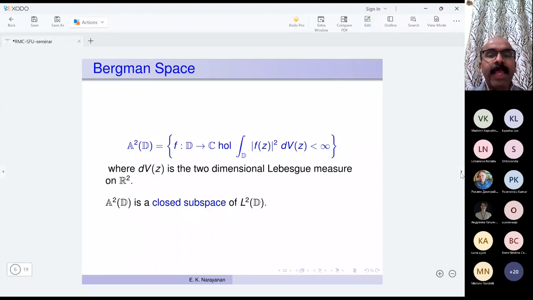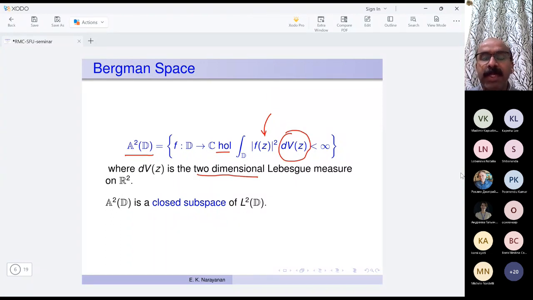So we start with the Bergman space, again, one variable. So we look at A2(D). So this is the notation for Bergman space we will use. So what is Bergman space? You look at all L2 holomorphic functions, right, on the whole disk, right? So on the open unit disk, with the two-dimensional Lebesgue measure, right? So dx dy, if you like. And it is known, it's an easy exercise to show, that A2(D) is a closed subspace of L2(D). So we have this L2 space and we have the holomorphic functions sitting inside as a closed subspace. So we will have the orthogonal projection.